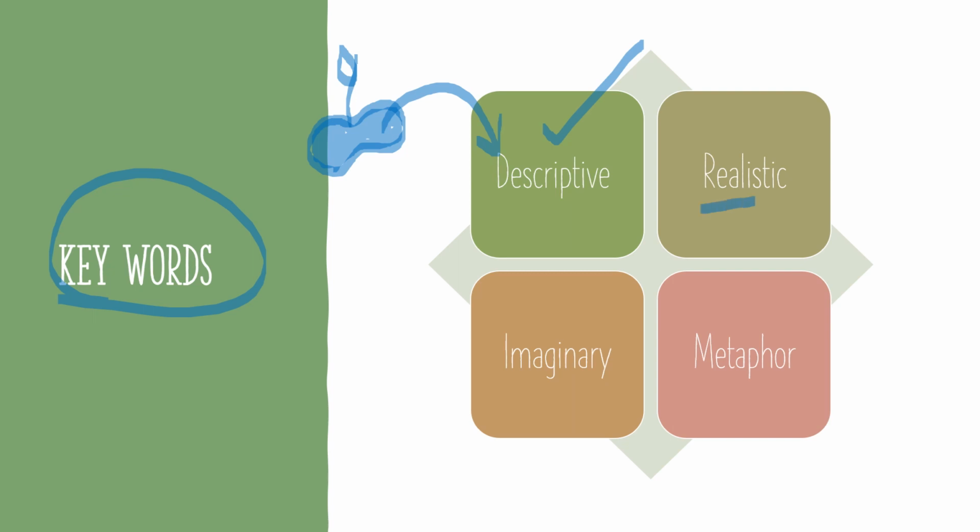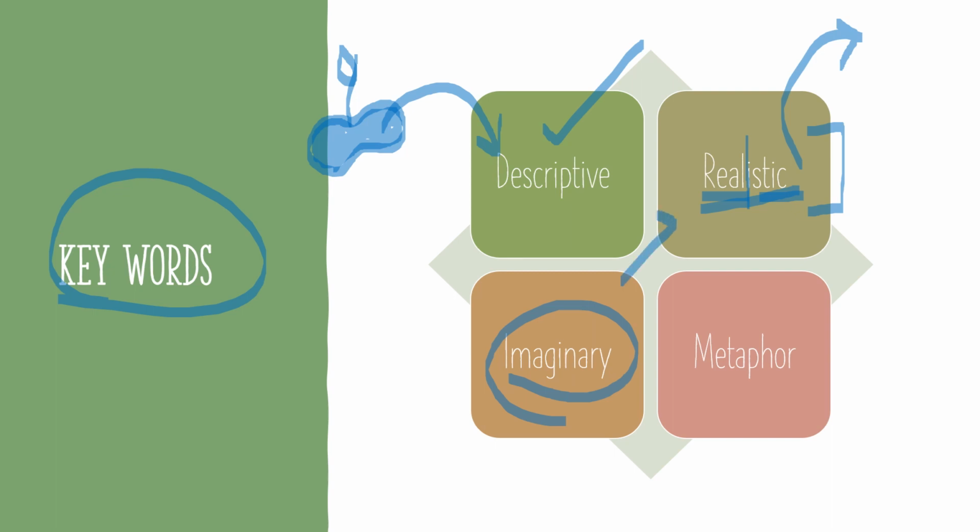Okay? Realistic, I have told you how to understand the meaning. We will break the word. Right? Real means something which is not imaginary, something which is true. Realistic, we are referring to something as they are in our real life. Imaginary, I think I don't have to explain this word to you. Imaginary means something which is not real. So these two words are a bit opposite to one another.